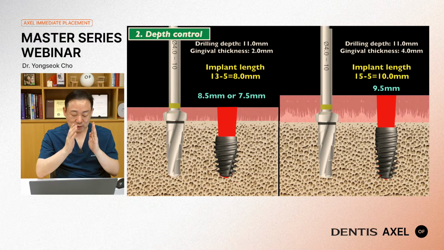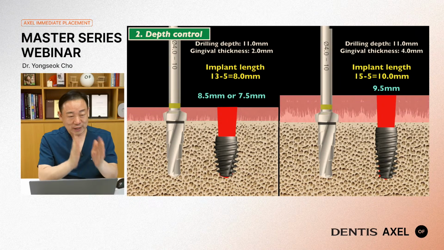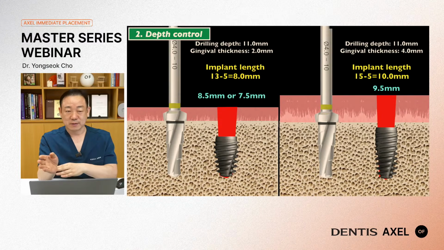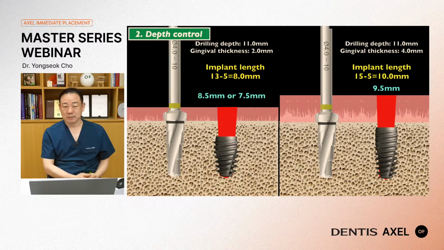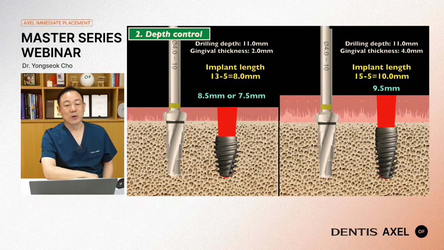Okay, so there is no exact relationship between drill length and implant length, because the criterion of implant depth is not from the bone margin, it is from the gingival margin. So before implant installation, you have to measure the total depth of the hole and select an adequate length of implant. Okay, that's my general way to select the implant.